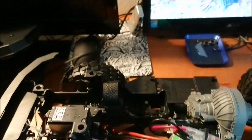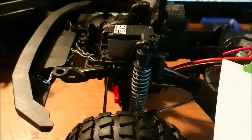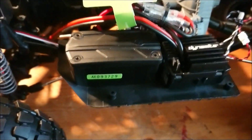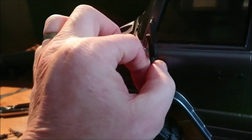Looks like they've copied a bit of Charisma's idea there, with the battery being at the side of this lovely metal encased servo, and the battery sits right next to it. Nice little waterproof electronics box, which will go down well. Waterproof ESC, and the detailing on there is really rather nice on the transfer box. So, like I say, loving the detail on the mirrors. And as I also say, plenty of room in there for me to get an interior in.